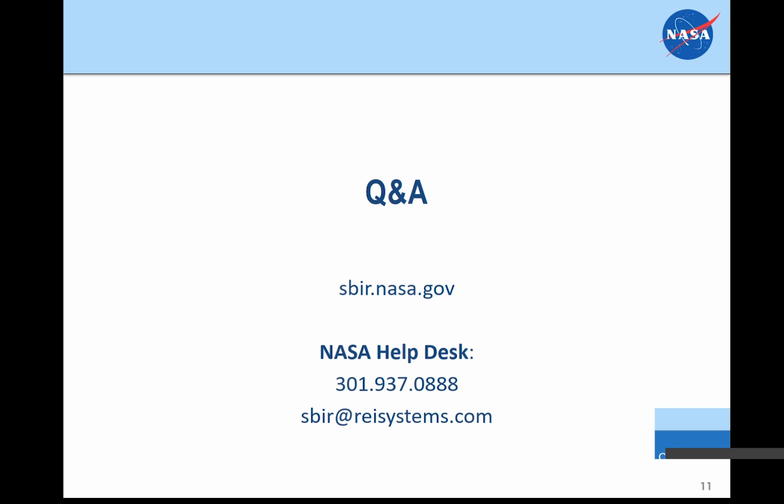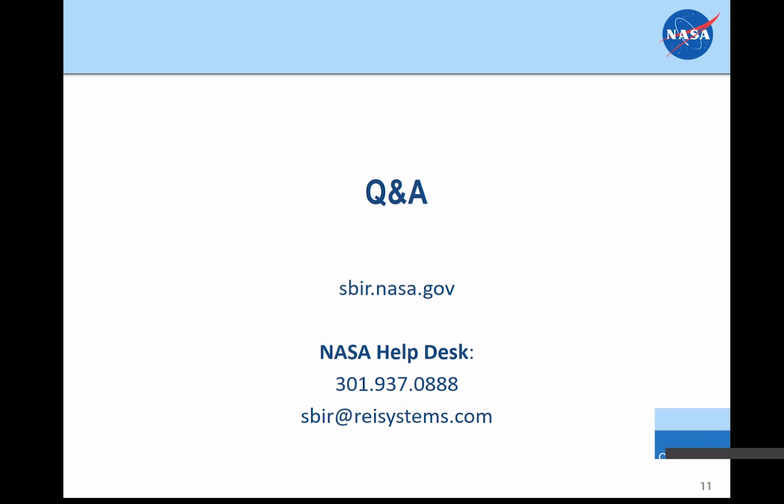Okay, first question. Is it possible to apply for more than one project this year from one company with the same or, if necessary, separate principal investigator? So the answer is yes, you can apply for multiple projects with the same principal investigator, but you just need to be cautious of how much time your principal investigator is devoting to multiple projects. You don't want to have a situation where you have a PI and you guys have won multiple awards and there's no way that PI could cover all of the work for those awards. So keep that in mind as you're looking at how your PI's time is allocated.